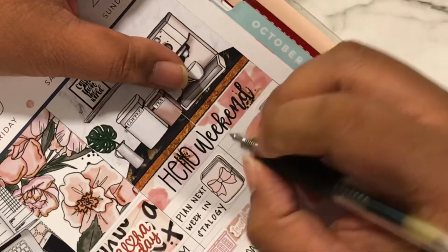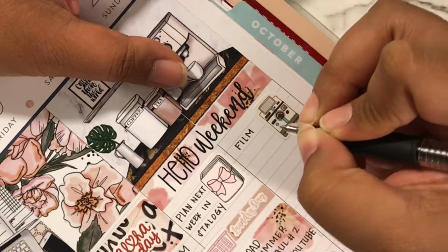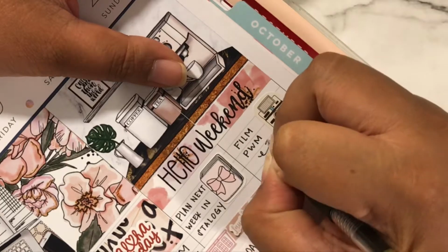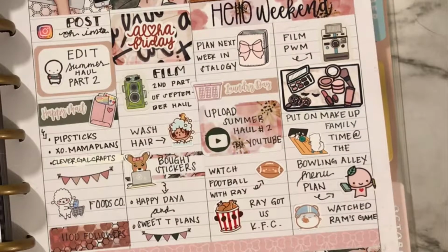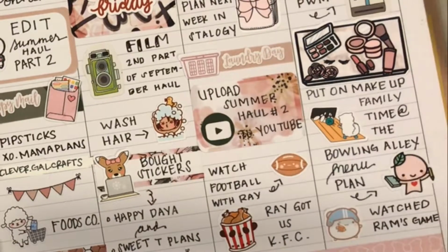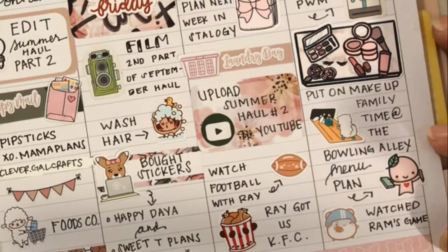First thing Sunday morning, I finished up my plan with me for the week, and I used a sticker from the Pipsticks sticker book that I got on Thursday. For the rest of these stickers, I forgot to turn my timer off. So that makeup sticker is from Papershire, and it's just to mark that I put on makeup. And that bowling sticker is from Sweet Ava's Paper, and we had family time at the bowling alley.